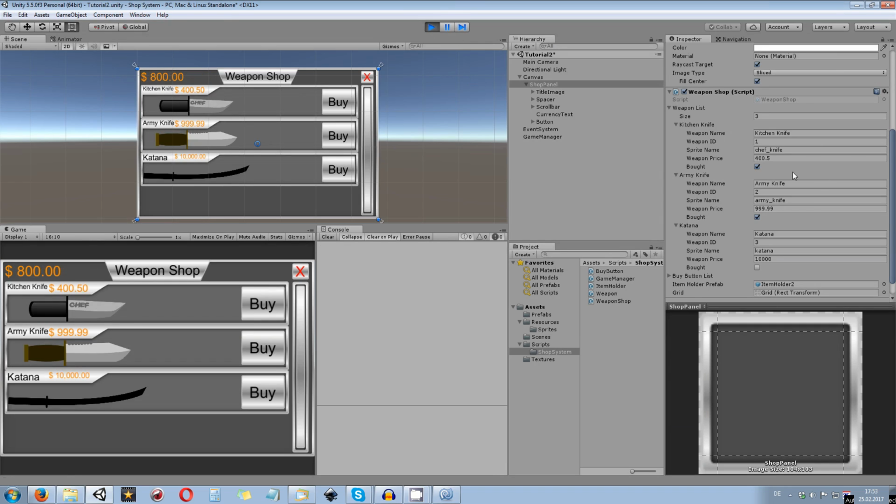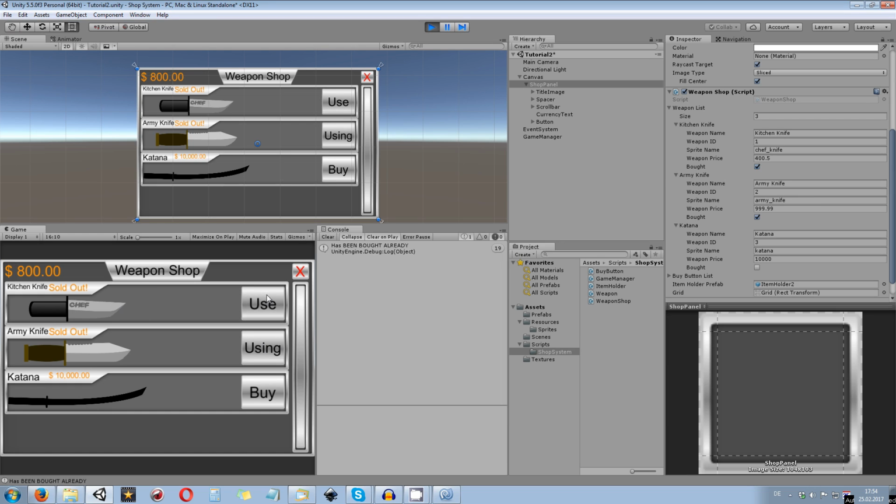So I set those two to bought already. When I press on this, you can see it automatically also updates the other one to be "used". And same, since I'm currently using this one, if I press on the army knife, this is changing from "used" to "using", and this one does the other part. So I can now switch those two button texts while I'm able to switch the weapons itself.